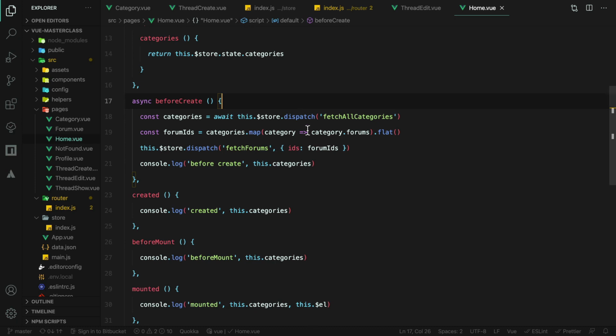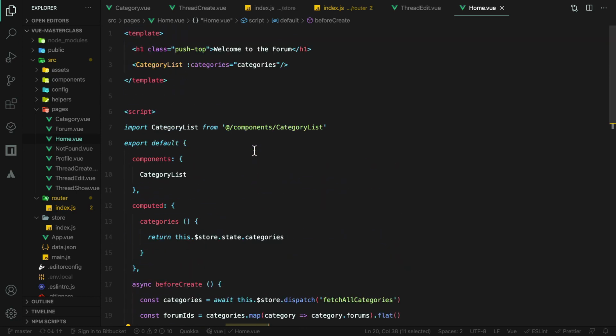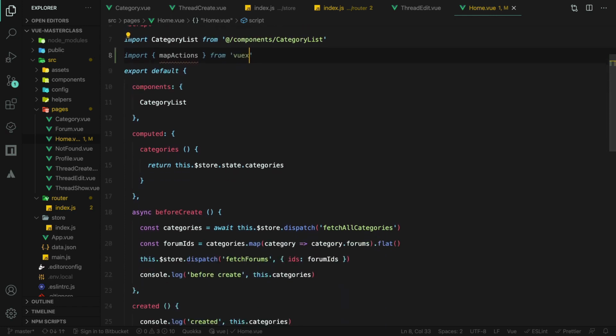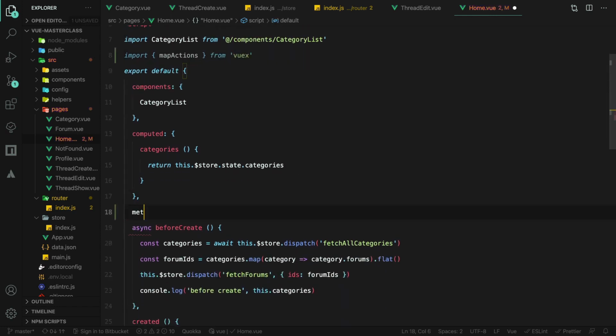Here, we use fetchAllCategories and fetchForums. So, let's map these using the mapActions helper. First, we have to import it from Vuex. Now, inside the methods object, we can use the helper along with the spread operator.